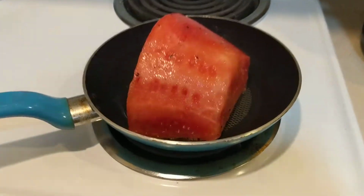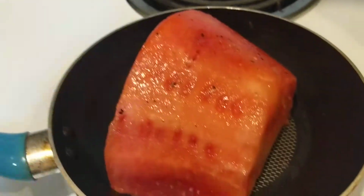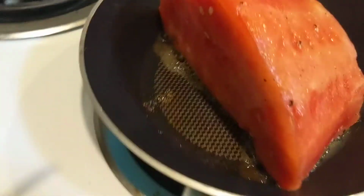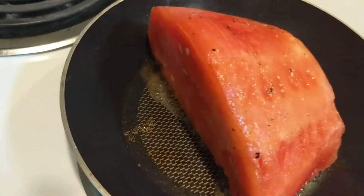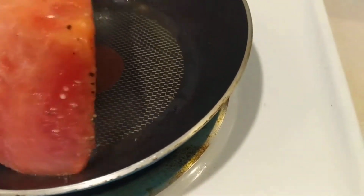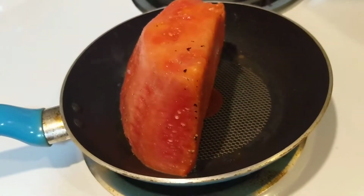So as you can see, this has hit a pretty nice smoke point already. We got some really good, got some little flecks on there. We don't want to cook it too much because we want to save all those nice and savory juices. So yeah, I think this guy is ready to get put into the slow cooker. Okay, so it's in the slow cooker. Haven't quite turned it on yet.